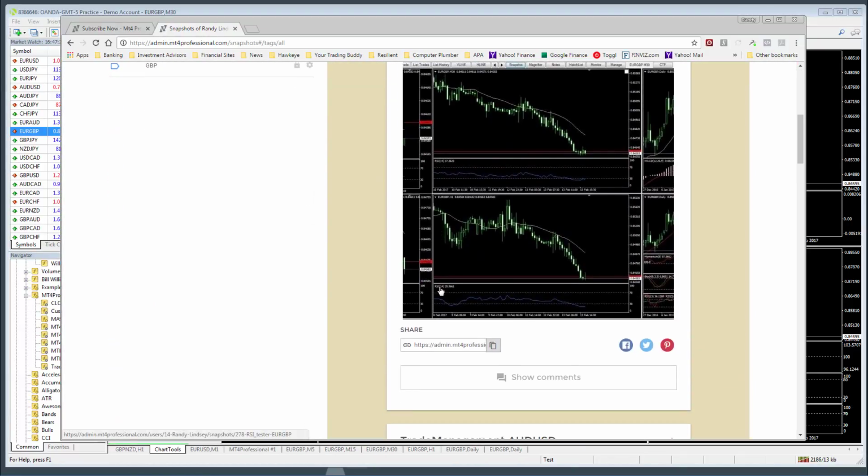At that point there's also a share link available that enables me to select and copy that and paste it onto any forum, StockTwits or Twitter or anything else, or I can even click on these one-click buttons and share those as well. And if people start commenting on your post, they'll show up here as well.